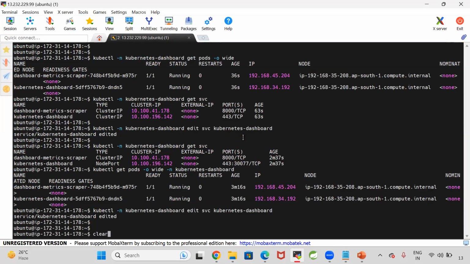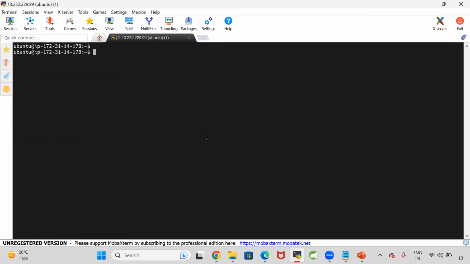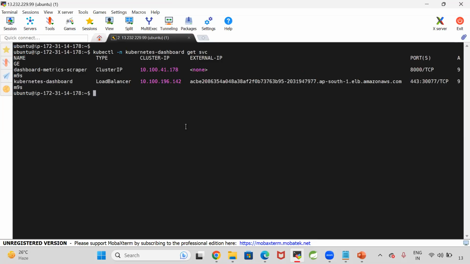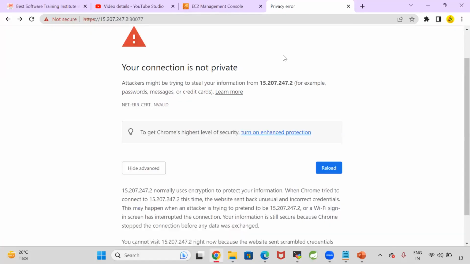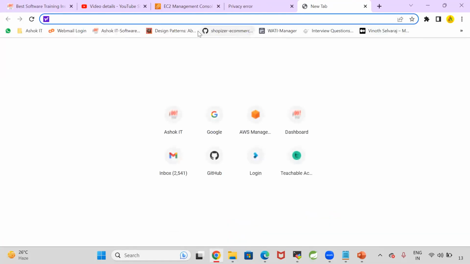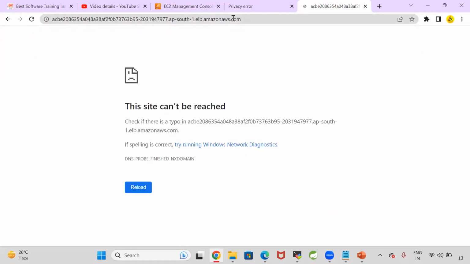So once it is changed, let me get that service information. Yeah. I have created that Kubernetes dashboard service as a load balancer. Let me verify, will it work with the load balancer or not? So this is our load balancer URL. By using this load balancer URL, I will try to access my web dashboard. Still, I think the load balancer is getting created.